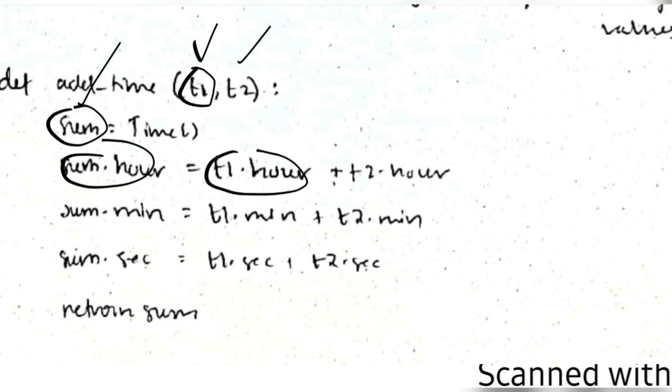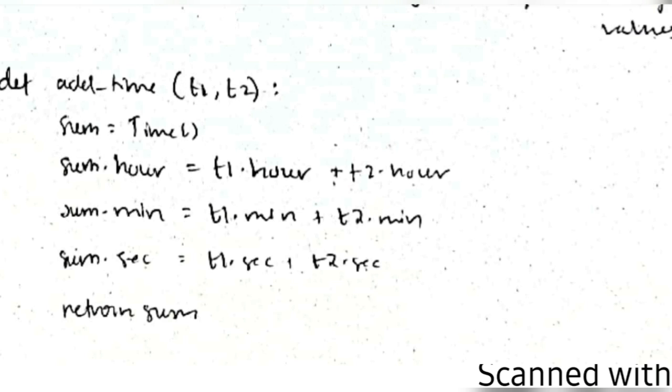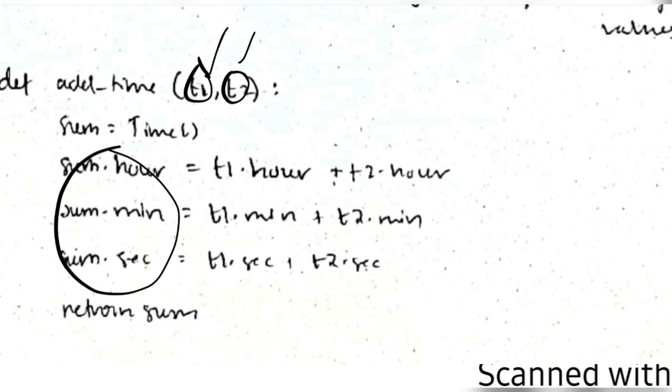means what is the hour's value of this one and what is the hour's value of this one, both are getting added and stored here. Now you may ask me that the value is getting modified here. Yes, the value is getting modified, but what I want to point out is that the value is not modified for these two objects. That's the only rule. Any other new value can be modified, that's not a problem. What should not be done is that the two arguments which I have passed, t1 and t2's values, should not change. Can you see anywhere that t1 and t2's values are getting changed?